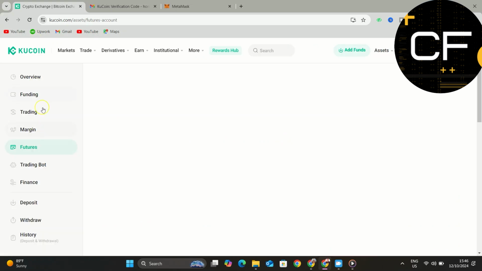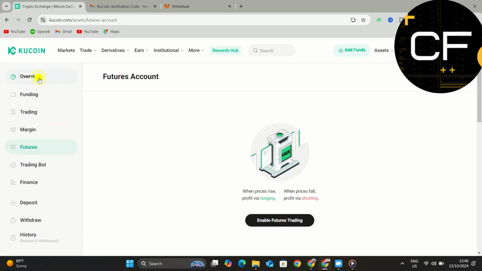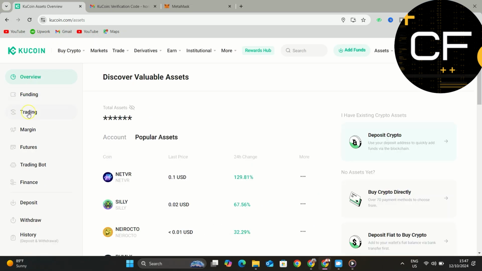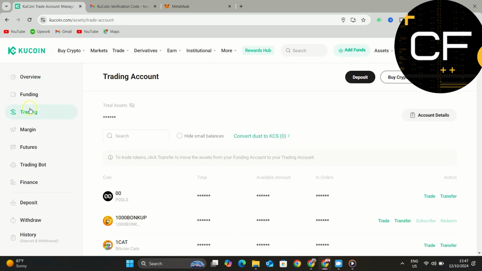Now what I recommend you to do, because you have 6 different wallets right here, for example, if your money is in the trading bot wallet, is to move the money over into your funding account. So make sure that only money that you would like to withdraw is in your funding account. Then you will see those assets here.